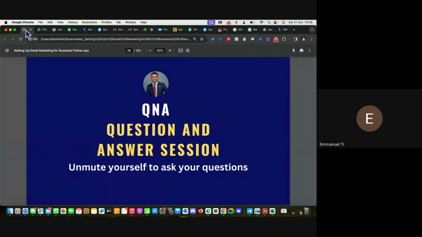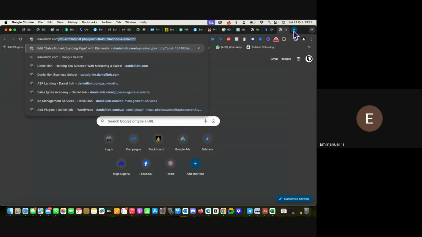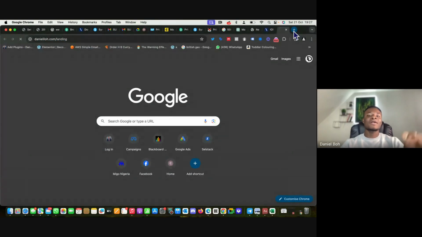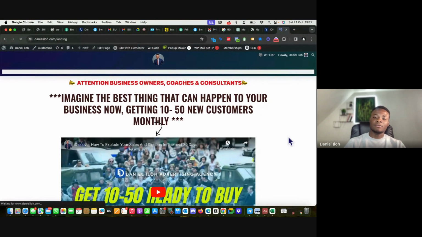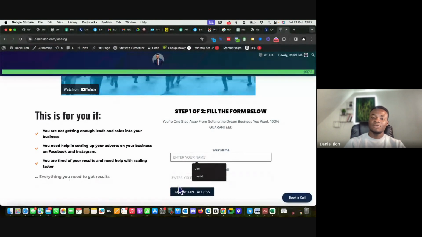My question is regarding this. I'm having the same issues, but you've treated the email part. What if you wanted to get their WhatsApp contacts as well, to follow them up both on WhatsApp and on email? How can you go about it? It's still the same thing. When you're creating the form, you can add both. Look at this form now. You can add name, you can add email, and you can add WhatsApp number. Do you understand?